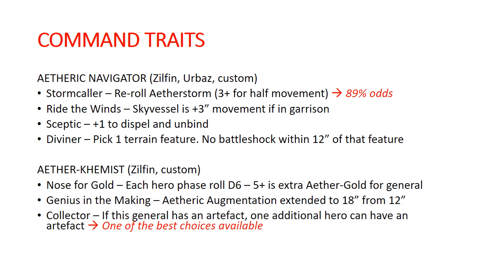And our last one is Collector. So if this general has an artifact, one additional hero can have an artifact. This is probably one of the best choices in the book. It lets you trade, essentially, your command trait for another artifact, which is super good because there's some super good artifacts.